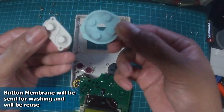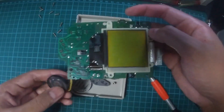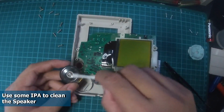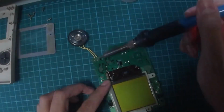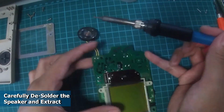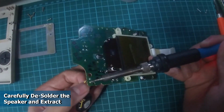Next, we will remove the button membranes and the buttons. This will be sent for washing as we will need to reuse it again later. Use some IPA to clean up the speakers before we remove it. This is to ensure that the speaker is clean and loud. Using a soldering iron, we will desolder the speakers from the motherboard. Alternatively, you could purchase a new speaker, therefore you can skip this step.